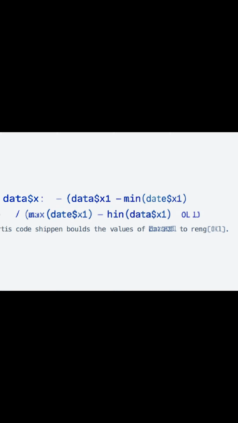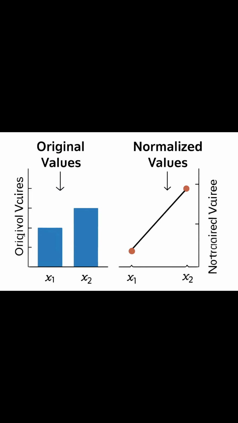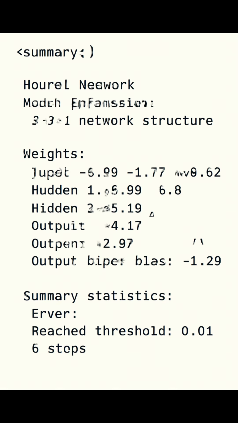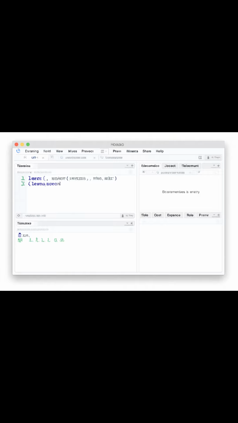Now it's time to calculate the accuracy. We will check how accurate the model's predictions are and assess the agreement between the actual classes and the predicted classes. Accuracy is an important metric of model performance. In this video, we have built a simple artificial neural network model using R's NET package and performed predictions. Artificial neural networks are widely used in various fields and can be utilized alongside deep learning frameworks like Keras, which offer more advanced features and complex structures.